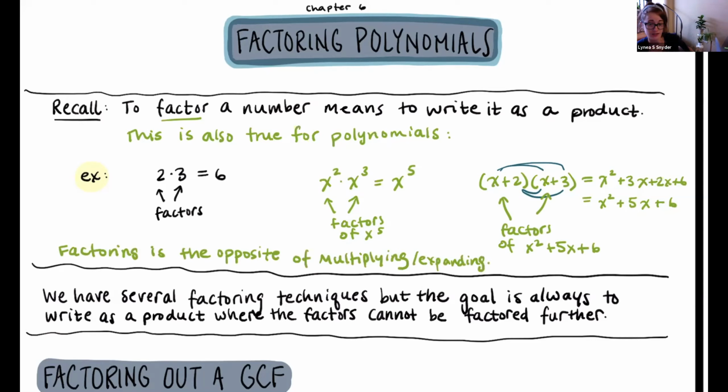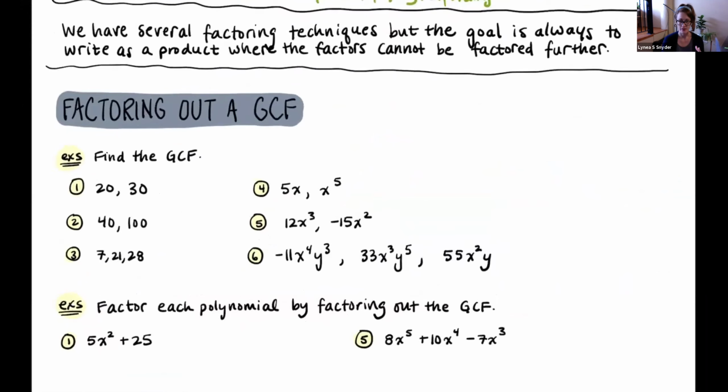Now we're going to go through a lot of different factoring techniques. In the end, I'll give you a summary, kind of like a roadmap of what kind of technique to use, but it really comes down to practicing. So again, you have MyMathLab due on all of this, and you have the written homework. So I hope that you take the time to practice when you're not told exactly what kind of technique to use. But we're going to go through them one at a time. So the goal will always be to write our product completely factored, so where we can't factor the products anymore. So essentially like prime.